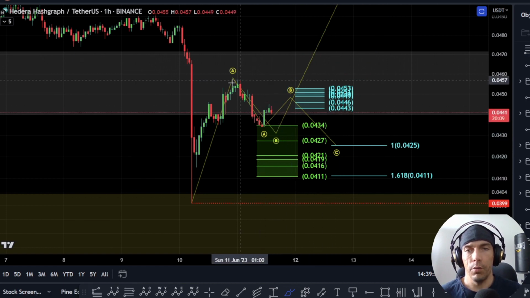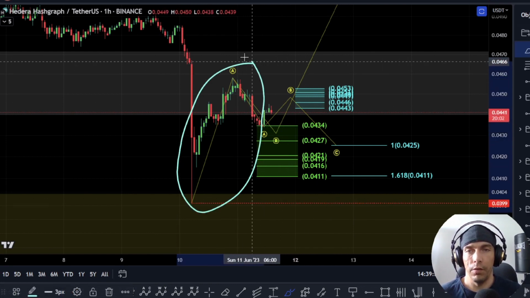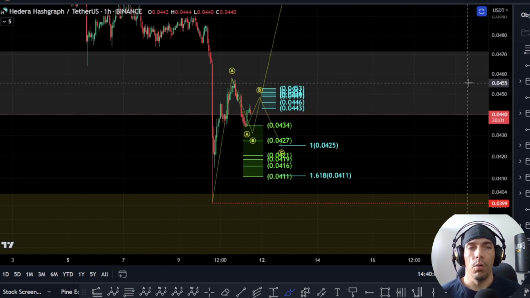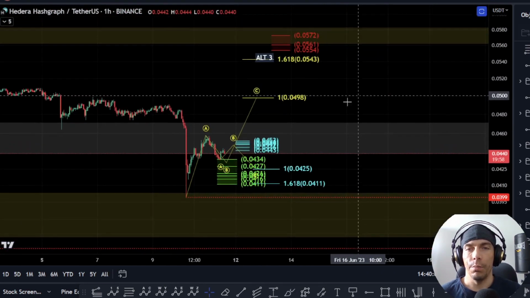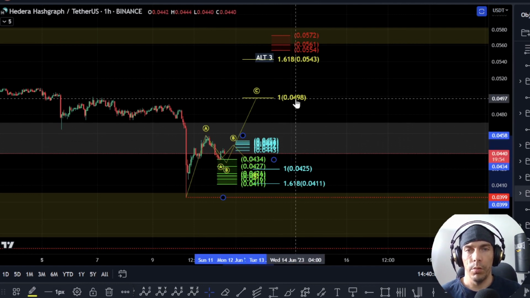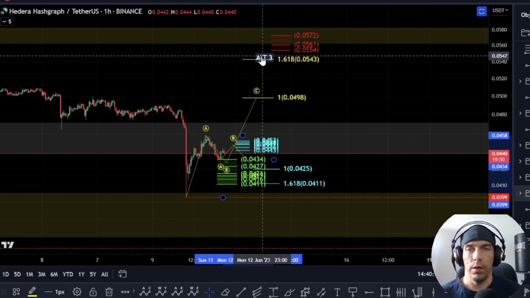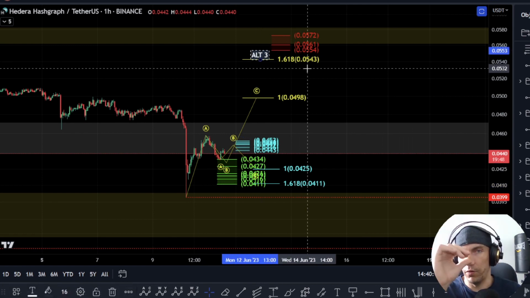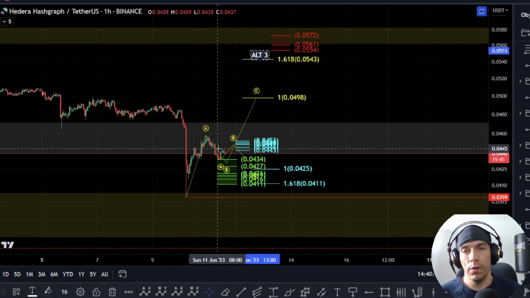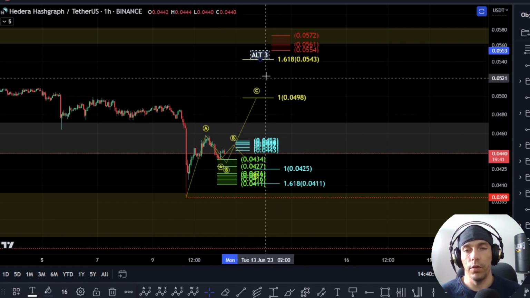But really, until we actually break this high, we need to just be cautious that this isn't going to just look to continue to the downside. So we're going to go into that more bearish count in a second, where we could still be looking for that downside. Now, if we do look at this from this current point, the 1-to-1 would actually be up here at the 0498, and then that 1.618, which would be looking for a third wave, would actually be up here towards this 0543. So if we do see price continuing to hold this low and then starting to push away, potentially we could start to look for this.